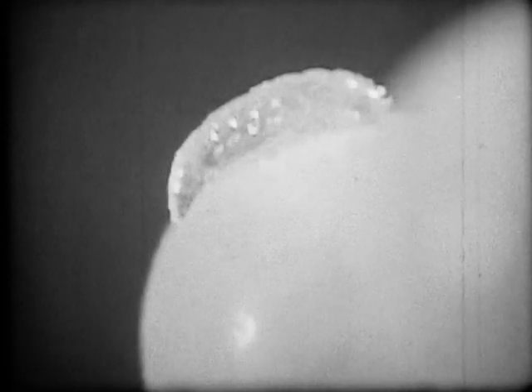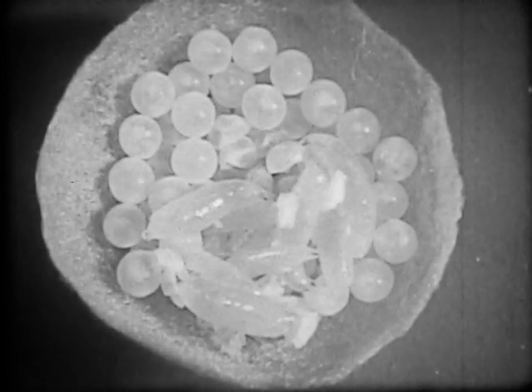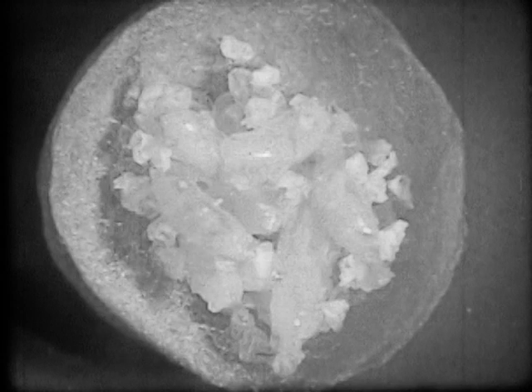One of the most important natural enemies of the black widow is a tiny fly called Pseudogorex signata. This deadly visitor lights undetected on the spider's egg sack and almost at once lays a number of eggs. Within five days the eggs hatch into maggots, and each maggot burrows through the egg sack and punctures a spider egg. The size of the maggots increases rapidly during the seven or eight days they take to consume the eggs. When all of the eggs have been eaten, the maggots pupate, and within three hours a hard pupal case is formed.